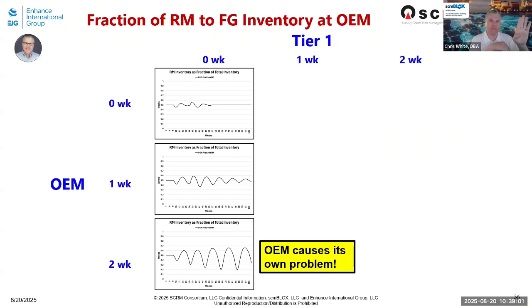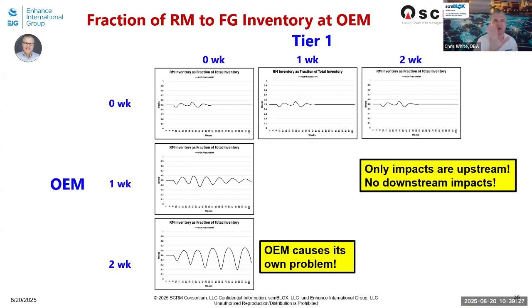So the tier one, no delays, but we've got no delay, 1 week and 2 week for the OEM. And notice that the OEM is starting to cause its own problems. In the short term, the OEM is saying, hey, I'm going to delay orders because that's beneficial to me. But in the long term, it actually hurts the OEM, because you can see that it causes these problems. So now let's go across and you can see that oscillation. This is a lot of movement in the warehouse.